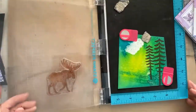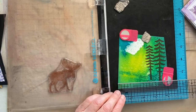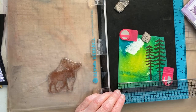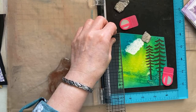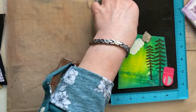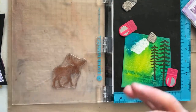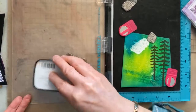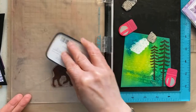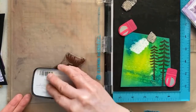But of course, you could easily cut yourself a small card if you wanted to, because this journal page is roughly 4 1/8 inches, and then at its tallest point, it's 4 3/8. So a little 4x4 card, you could make the same thing. I think sometimes we think that just because we're making scenes, we've got to do big cards or big projects, but we don't have to. And I think Paola's journal is ideal for that.